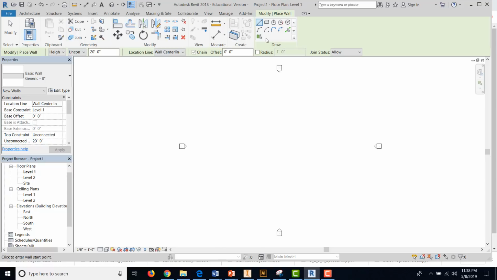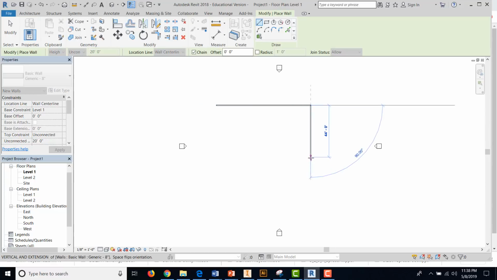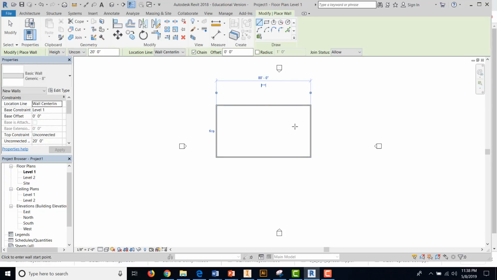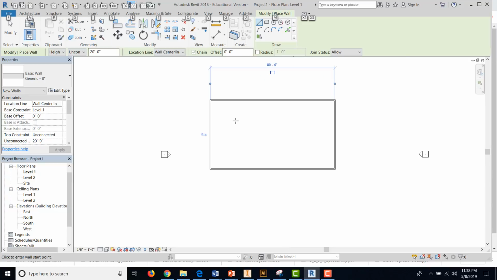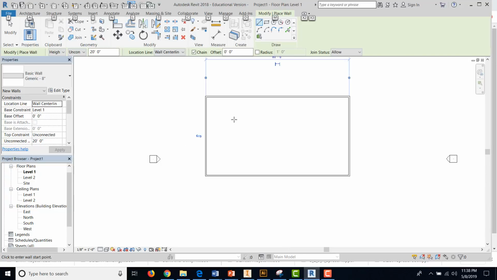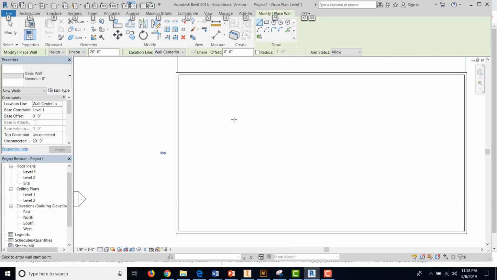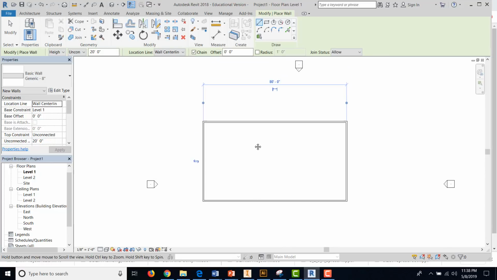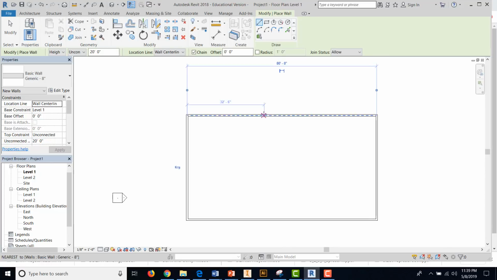And as I click and drag, I have the line tool right now. I can just click and draw kind of the profile of a house. And when I have it closed off, that completes the rectangle. If I hold the Alt button down and scroll my mouse wheel forward, or if I don't hold the Alt button down and scroll forward and backwards, it'll allow me to zoom in.